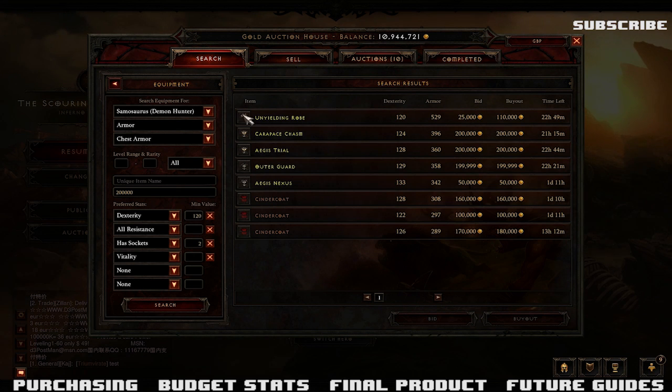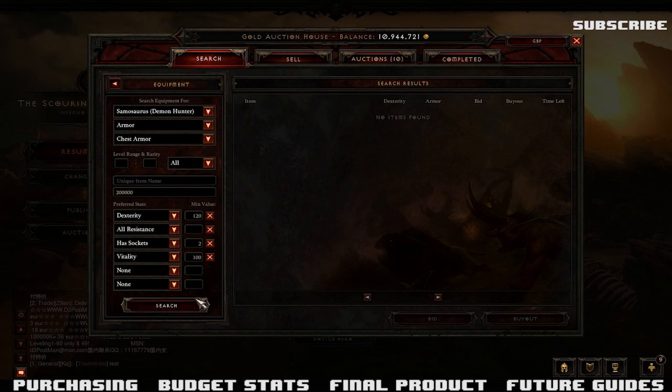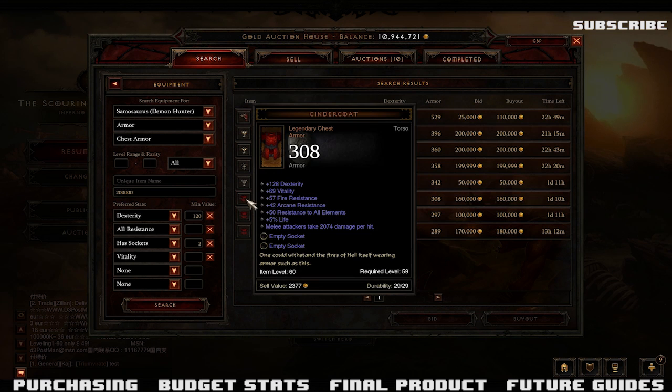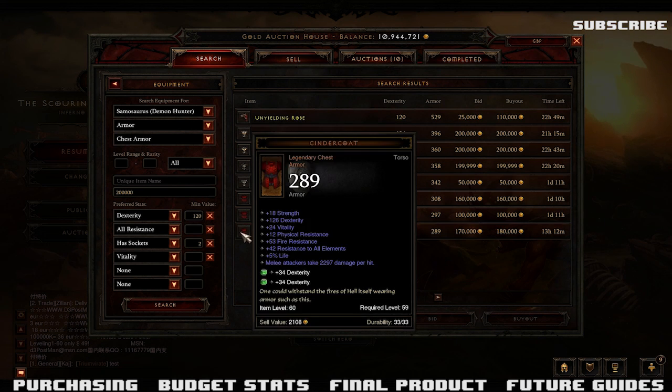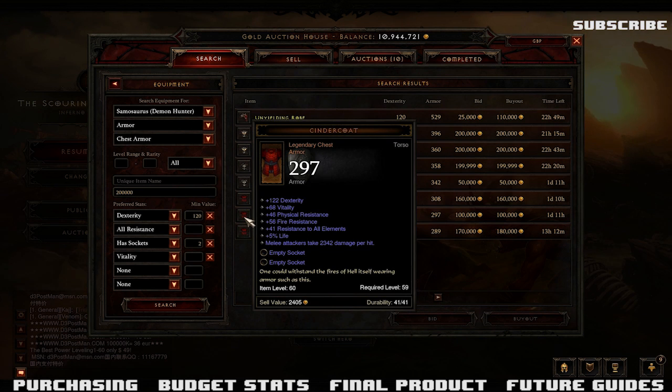There we go. Okay, so that's going to give us a bit more dexterity. Now it just depends on how much vitality we get out of this now, because that one had quite a bit of vite. So no, see, we're not going to get anywhere close to the same vitality we had on that, which is kind of a shame, really. Ooh, see, that one's got physical resist, which is nice.